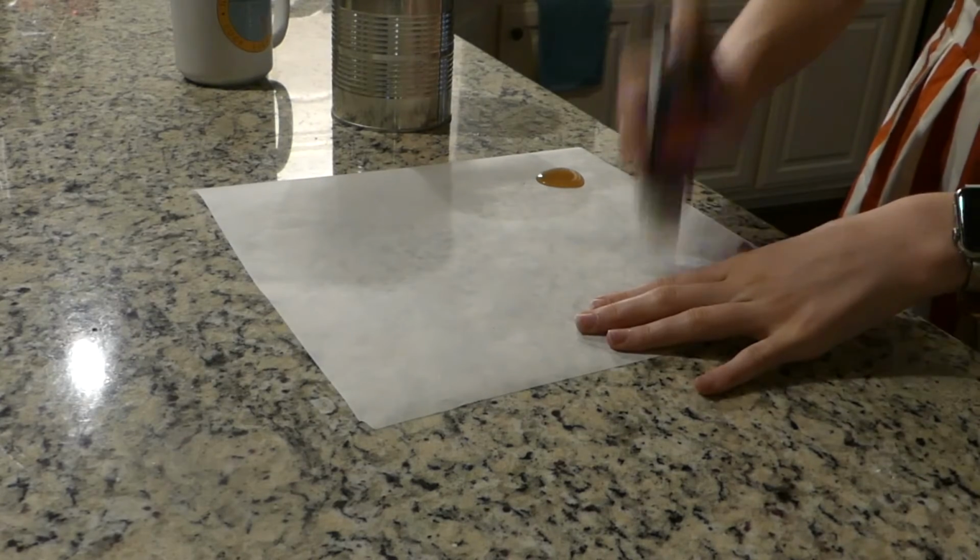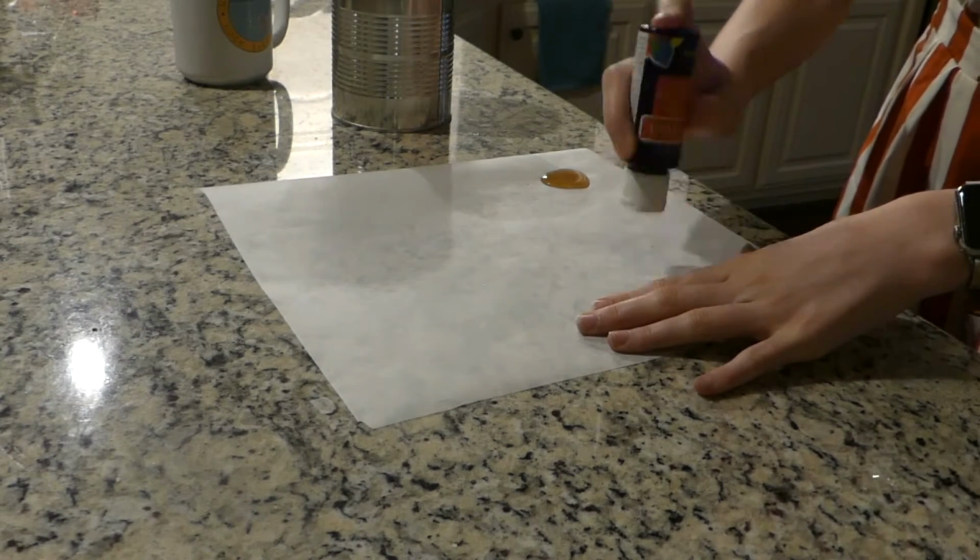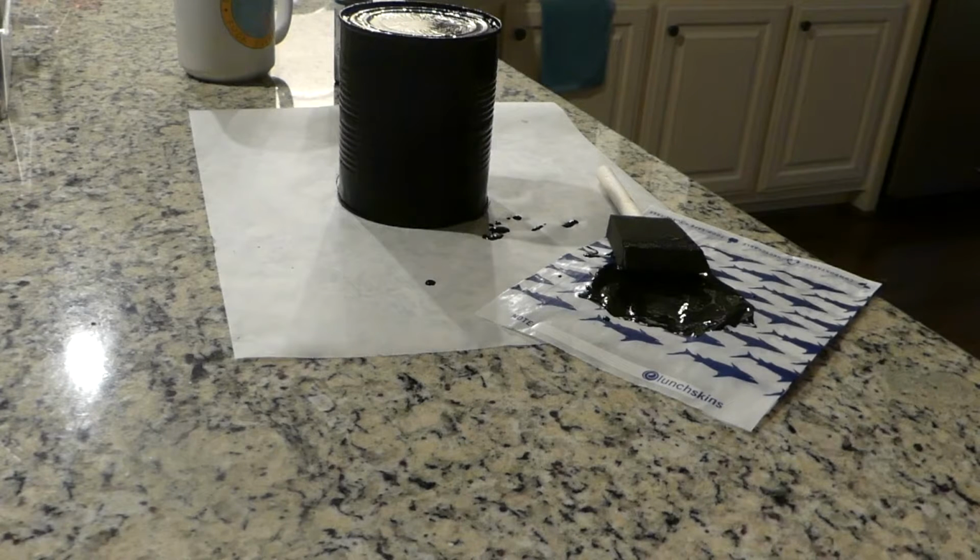My paints were pretty old, so as you can see in the video, it was a little bit gross starting out. I needed to shake it up a little bit apparently. And my technique might have been questionable in places, but you know what? It turned out okay, and we're gonna cover it all with wine corks. So at the end of the day, does it really matter? But I ended up not painting the inside because I thought the color was kind of pretty.